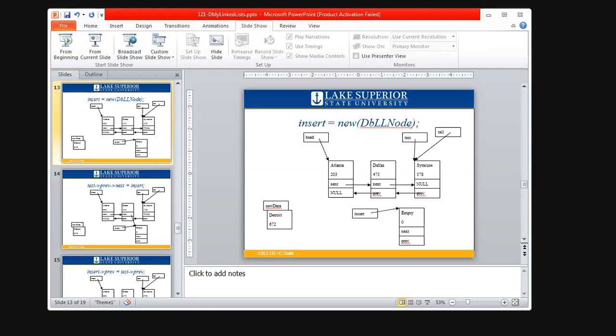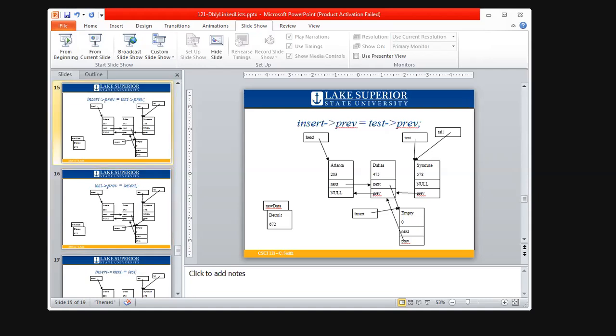I'm saying test arrow, so that's this node, previous, so that's back here, arrow next, which is this, is going to be set equal to insert, okay? And so that moves this to here. So this is now containing the address of this, okay?